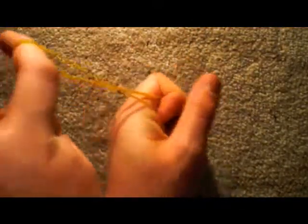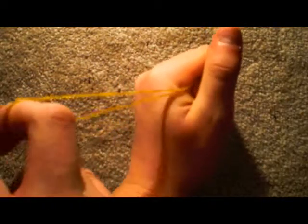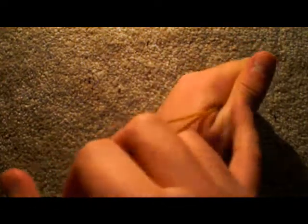Now as you get it, you just sort of pull it in this way. See how it's sort of getting off my thumb? You sort of just pull it in that shape, sort of that direction. And once it's there, you just pull it sort of this way, and then you grab it with this thumb, just tighten it between your hand and your thumb. You see how there's a loop here — you sort of just want to work that up so you don't see it anymore. Once it's gone, then you go into the next step.